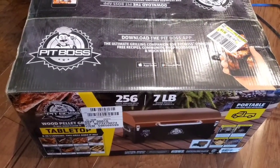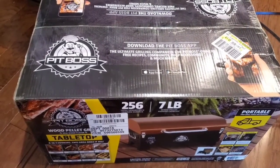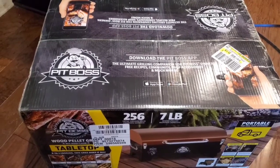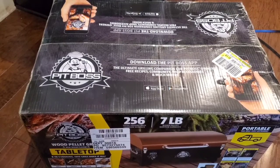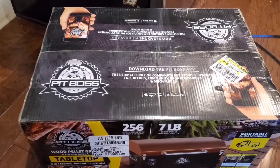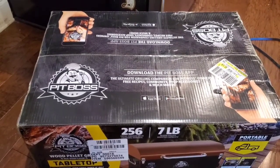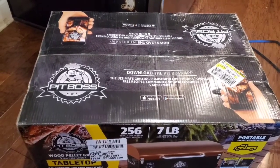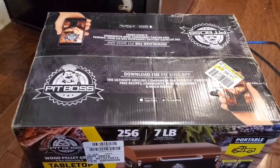One of the things I really like about it is that it's ultra portable, so if we go out camping or to a park we can just pull this out. I know there's an electrical component — I can probably bring my generator to feed the pellets through. I've never had a pellet grill before; I've always had either a charcoal grill, a gas grill, or an electric smoker.